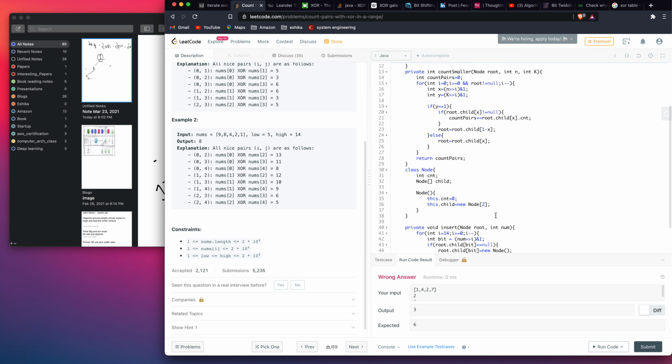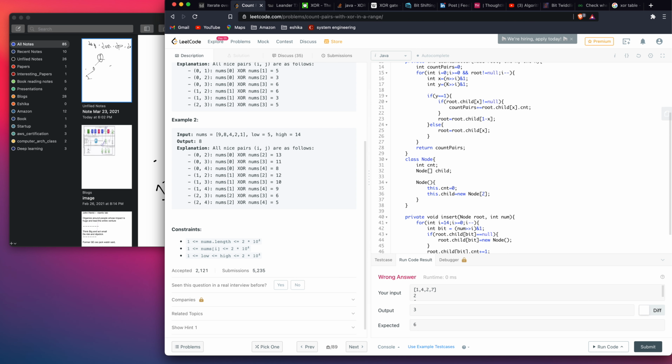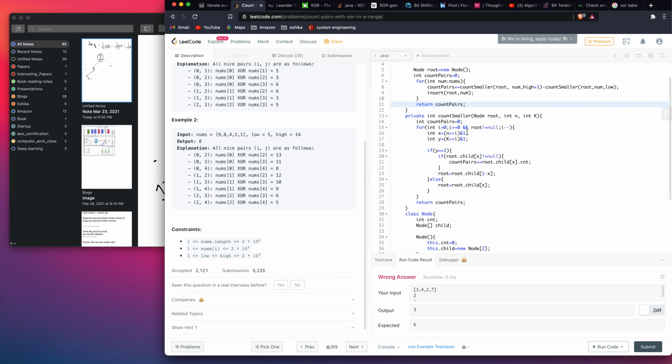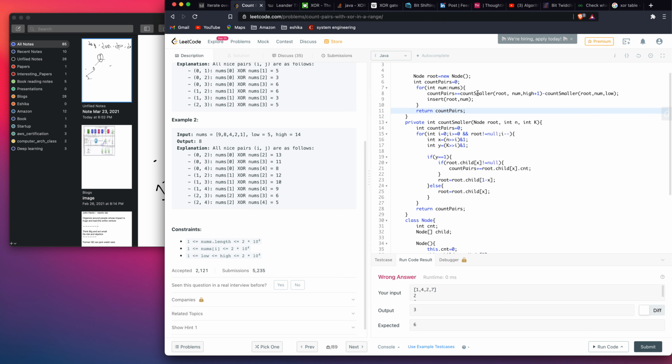Okay, so that doesn't work. Something went wrong. We have to see what went wrong. Let's figure it out. Okay, then i, which is fine. Okay, count smaller, i, and then the limit, which is fine.